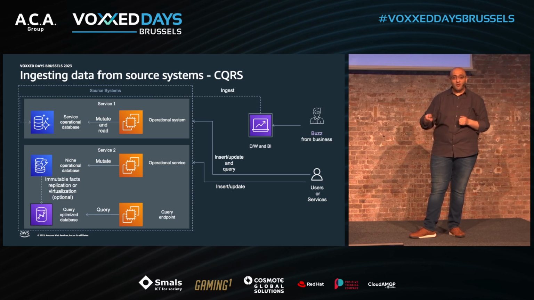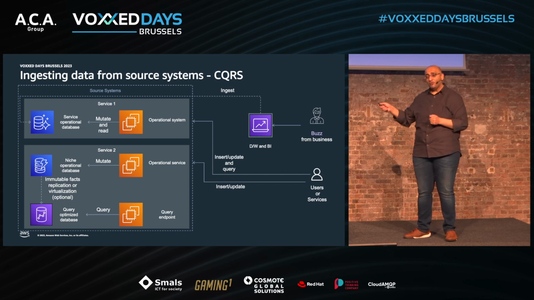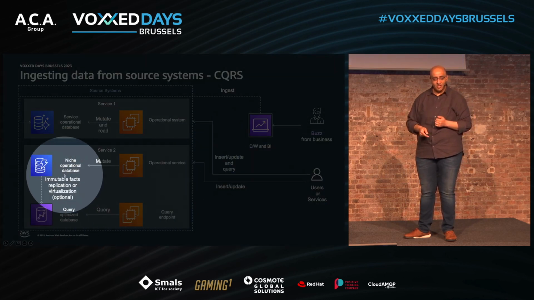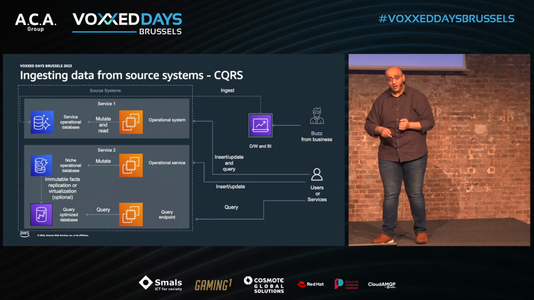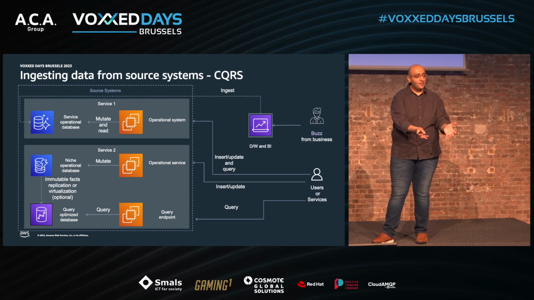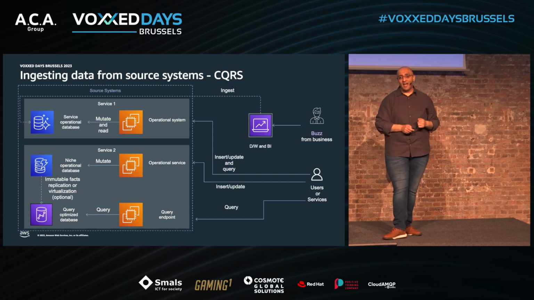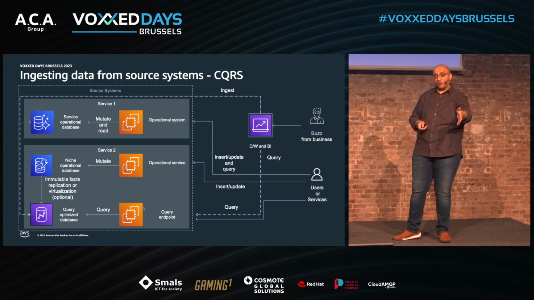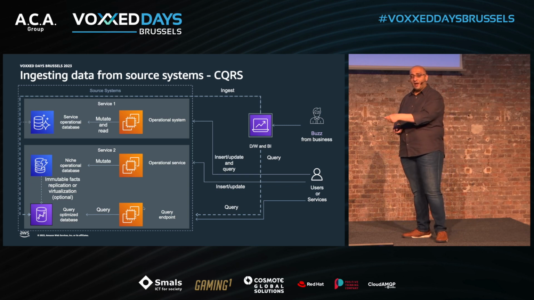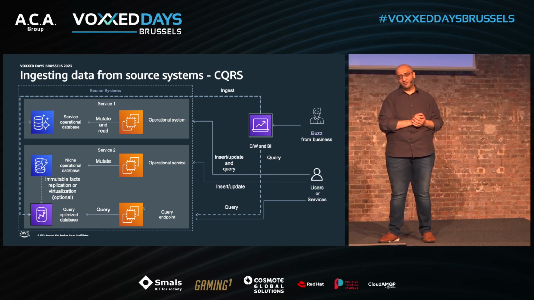So what we're going to do is add additional endpoints that allow us to query the data. And those endpoints can be backed by two things. One, they can be backed by a virtualization of the data, but in a queryable state to ease querying the data. Or they can be backed by a physical data store that's really optimized for querying the data. And the benefit of doing that is that now we don't need to ingest the data from those operational stores, but rather ingest the data from those read-optimized stores, or better, from those read-optimized endpoints.